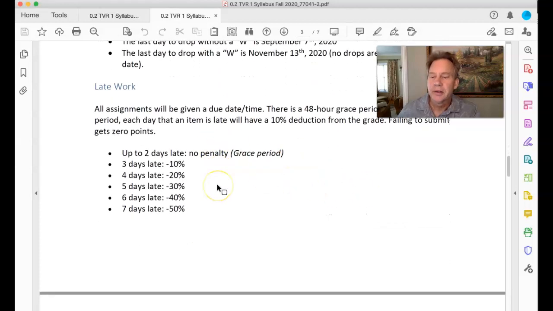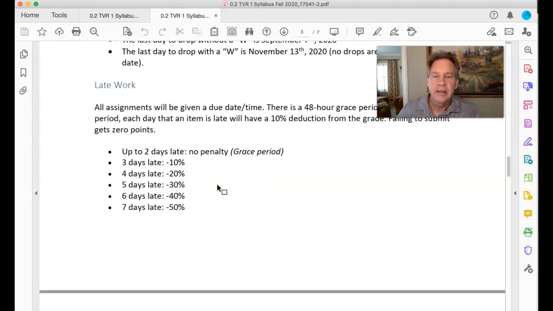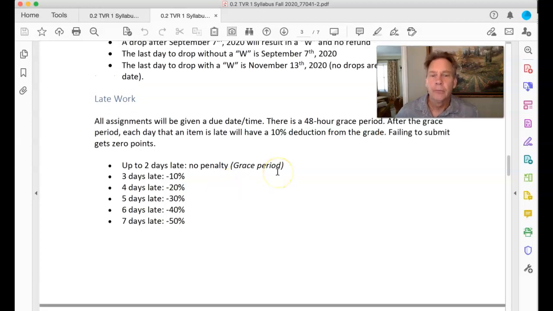Late work. This is another important topic, probably the last thing I'm really going to talk about. I think it's a fairly generous policy as far as late work goes. There are going to be due dates for everything, and every week there are probably going to be 3 things you're responsible for: a discussion, some sort of quiz, and also some sort of assignment. So you're going to be fairly busy, but it's a lot of material to keep up with.